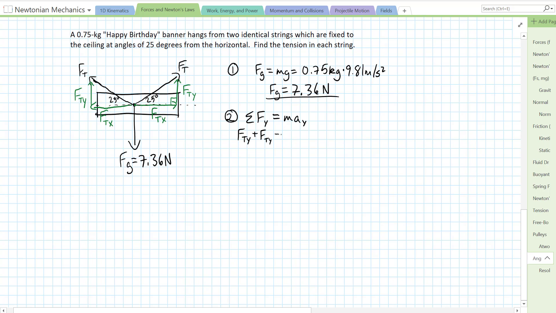In the y direction we have two forces up: Fty plus Fty, one force down minus force of gravity. And since our object is hanging stationary, it's in equilibrium, the acceleration is 0, so that's equal to 0. We can simplify this: we get 2 times Fty minus force of gravity equals 0.